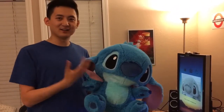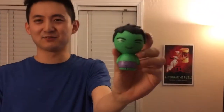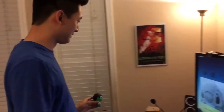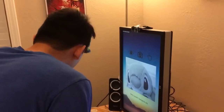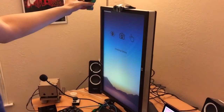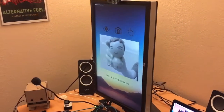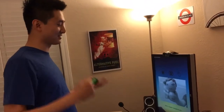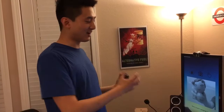That proves that Stitch cannot get into our system if he does not have my face. Now you may be wondering what happens if somebody comes and they look a lot like you. I just happen to have someone in mind — I've been told this guy has an uncanny resemblance to me. We'll see if he is able to get through my facial recognition system. Jarvis, recognize me. Sorry, I do not know who you are — even though he looks a lot like me, the system is still able to detect that is not me, and he is denied entry.